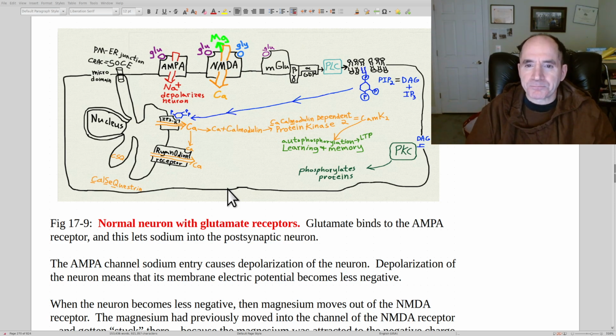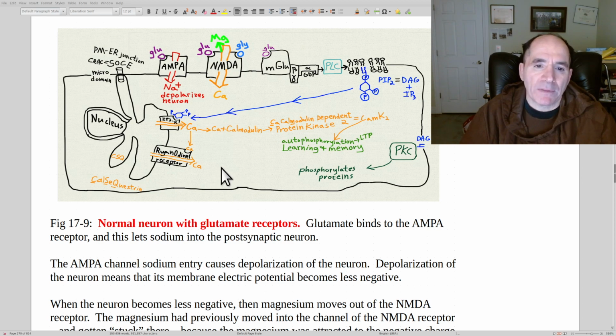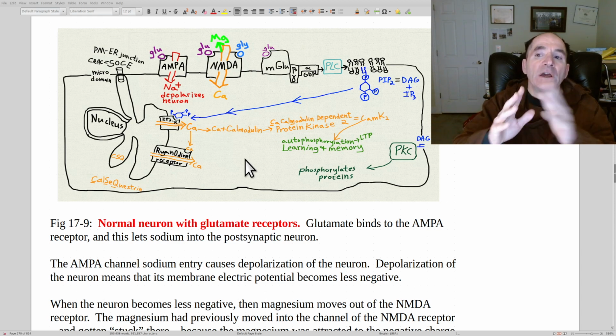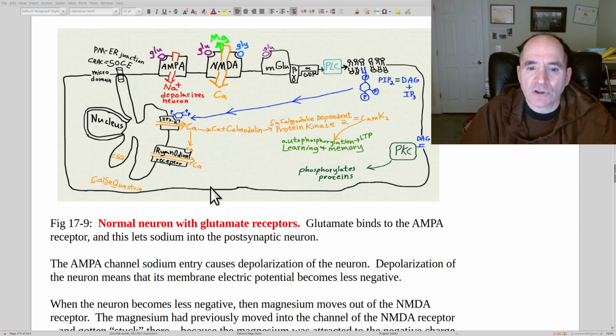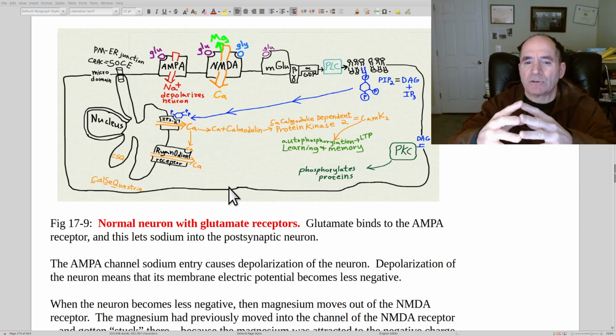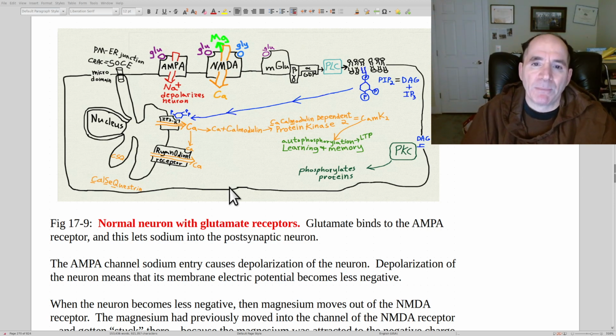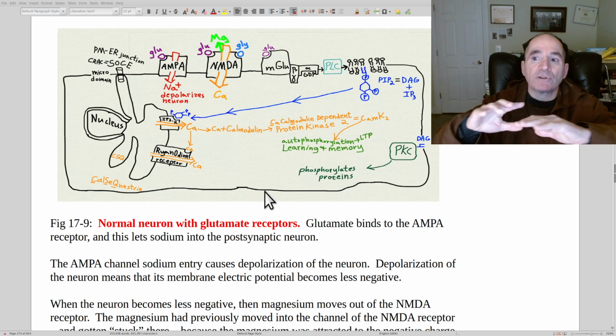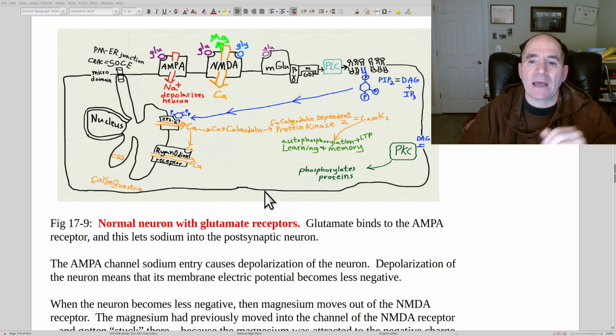Okay, so there's additional things activating this NMDA receptor, and then we're going to talk about things like here's the endoplasmic reticulum in a neuron, and the endoplasmic reticulum will have pumps to pump calcium away from the cytoplasm. Well, if you inhibit those pumps, they're called SERCA pumps, sarcoplasmic endoplasmic reticulum calcium ATPases, it's going to be harder to get calcium out of the cytoplasm. There's also plasma membrane pumps. I'll show these in additional pictures later, but there's pumps to pump calcium out of the cell. There's also something called a sodium calcium exchanger, which we showed earlier in this chapter. And so if those are inhibited, then you're going to have a hard time pumping calcium out of the cell.